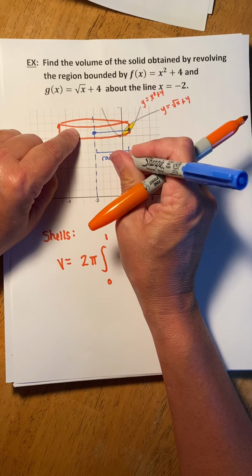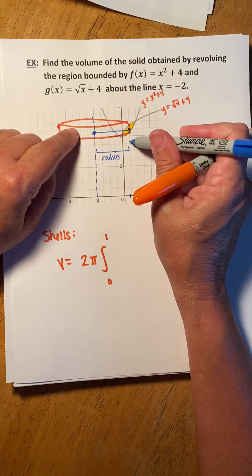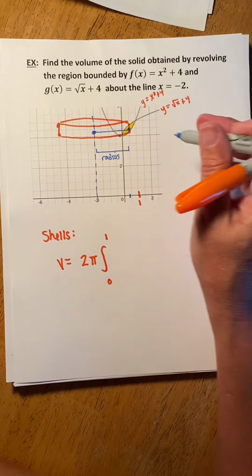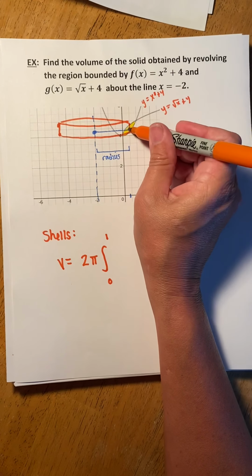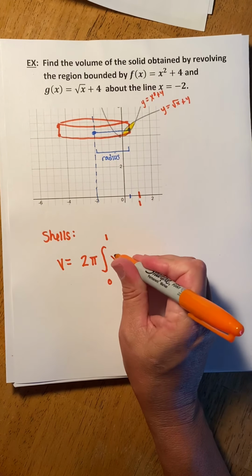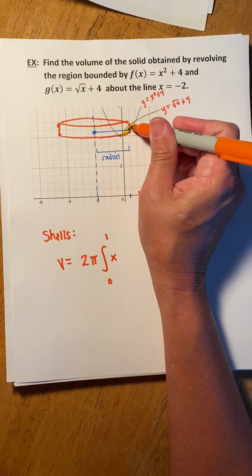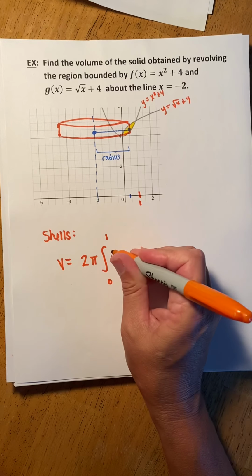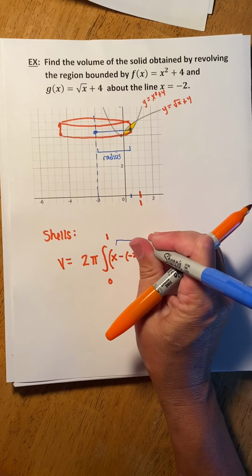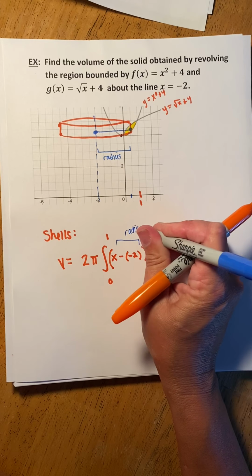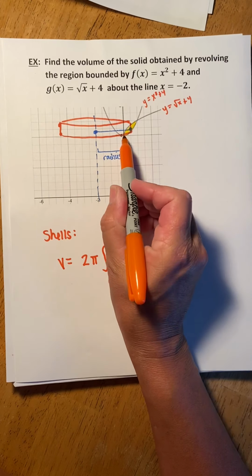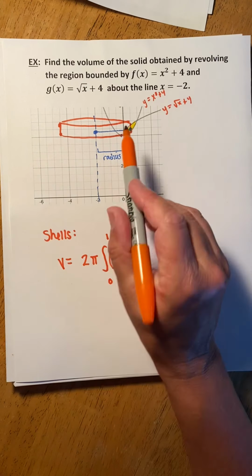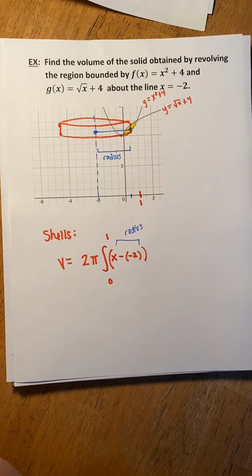And the radius, well, imagine if this is any x value, what would be the length of this line? Well, it would be this x value plus an additional 2. The length of this line is the right value, which is x. That's going to change as that line moves right and left inside that area, but this isn't going to change. So my radius of my cylinder is going to be x plus this additional distance of 2. All right? So it's always the right value minus the left value.